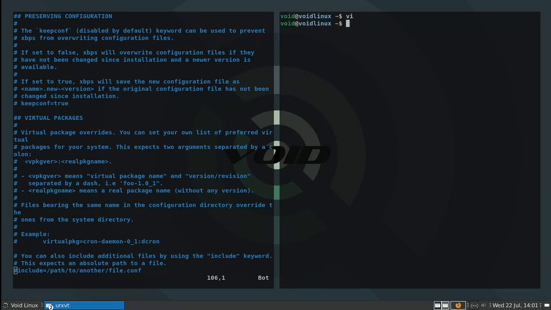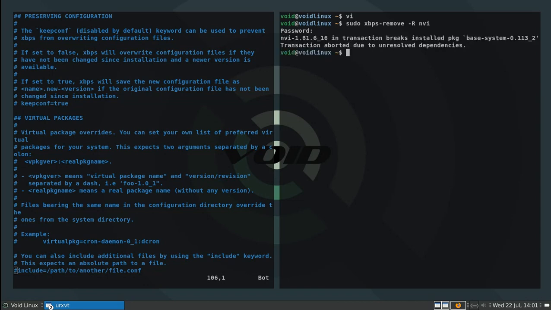But what happens is that if I try to issue an xbps-remove command for nvi, which is the name of this little editor, I get a transaction aborted due to unresolved dependency. So in fact, the VI editor is a dependency for the base system itself.